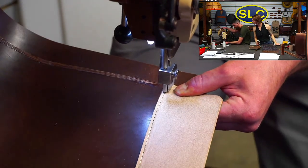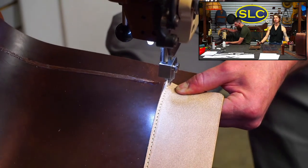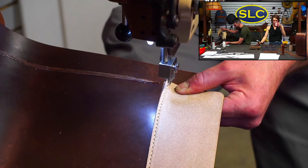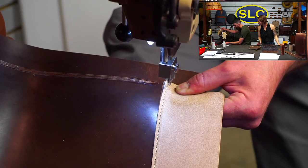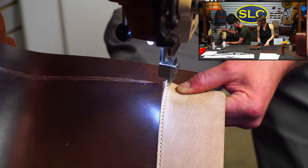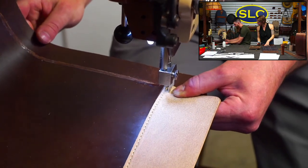Pull away there for a second, guys. So here's a quick tip in case you guys are wondering. If you ever pick up your presser foot whenever your needle's not in your leather and it just moves around a little bit and you're not sure if you're going to get the right stitch length, just go back to the last hole you made and just run that needle through that hole again. Just double your stitch right there. It's not going to hurt anything.